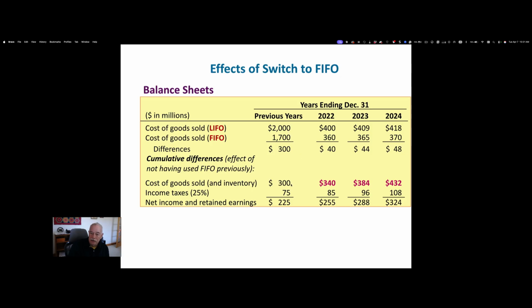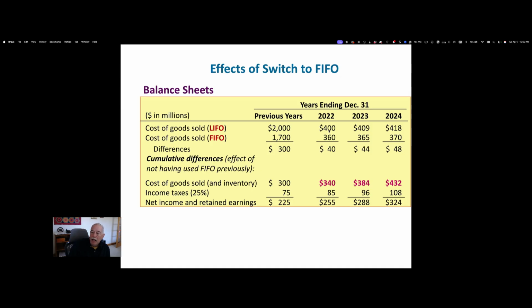And as a result, net income under LIFO would have been lower, net of the $75 million tax savings. And so we would have lower retained earnings. And by switching to FIFO, we're going to have higher retained earnings.